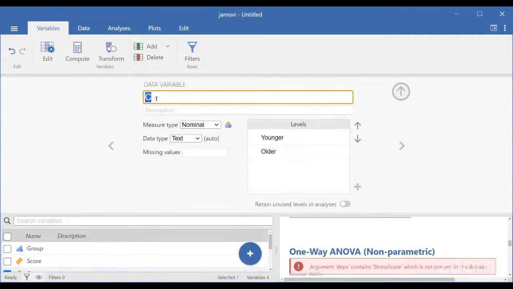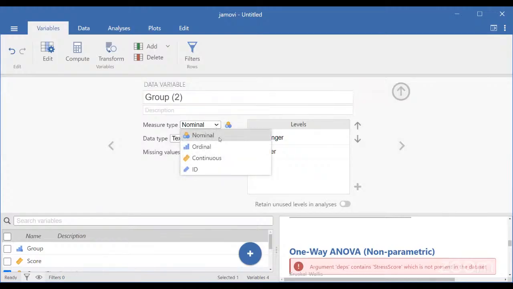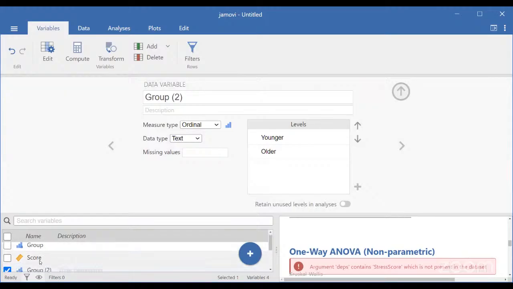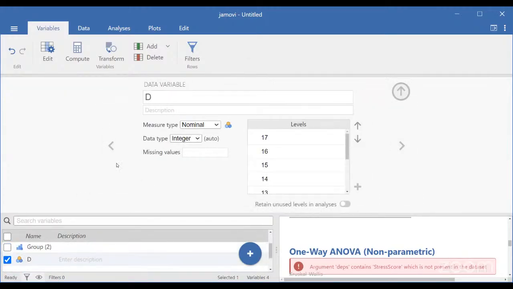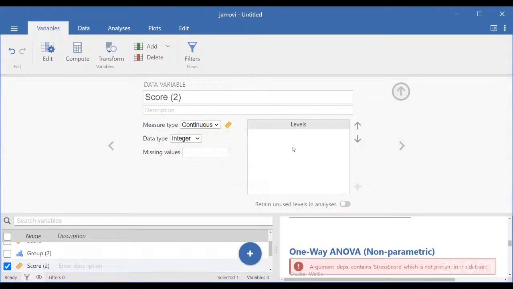This is your group, write group here. This is your ordinal data. And then this is your score, so write down score here. This is your continuous data.